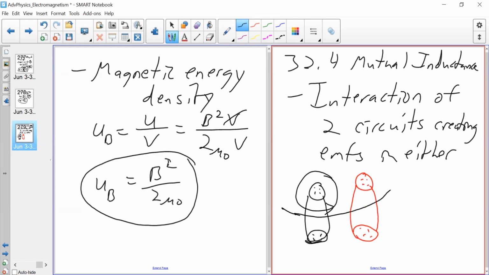So it has a field going like that, and let's say we have another field. This is all coming from wire 1. And then this field's going like that, and then there's just an example. So there are simultaneous currents creating simultaneous B fields, and we're going to take the perspective of 1 onto 2, and then we can do 2 on 1, assuming that the time variance is the same. The mutual inductance and EMFs will be the same.